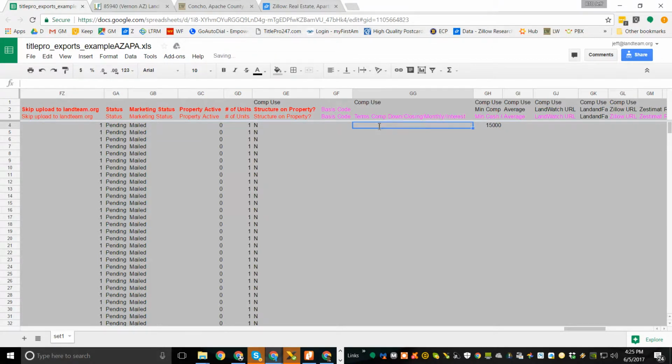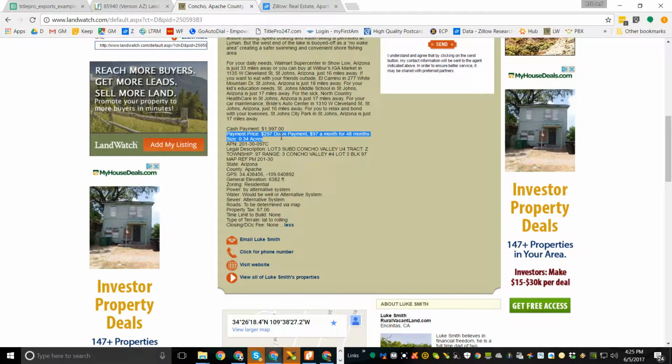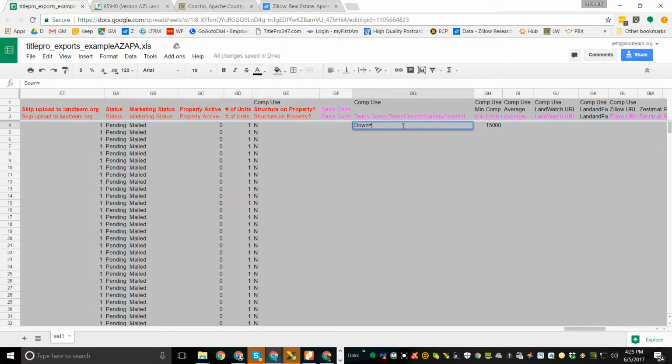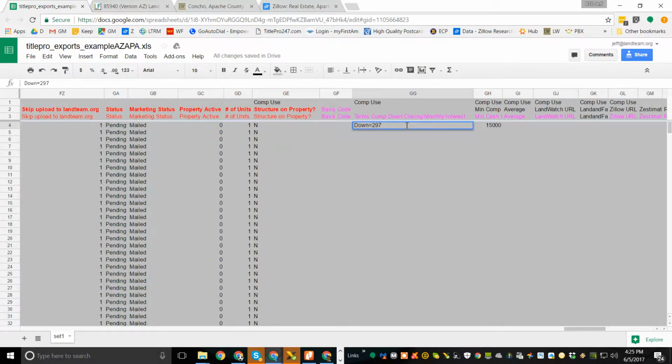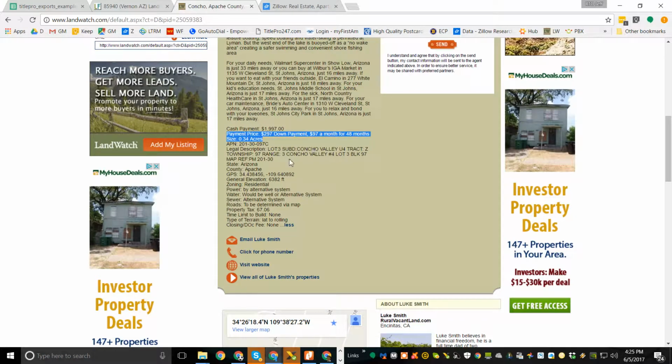So remember that. So we'll go down, equals 297, 97 and 48. What was their closing cost on that? It doesn't say the closing cost. Yeah, it doesn't say what the closing costs are here.